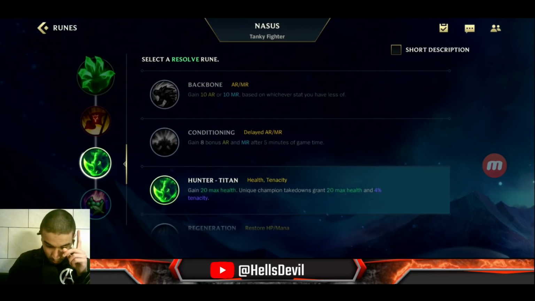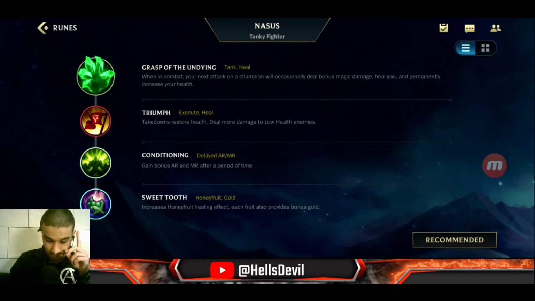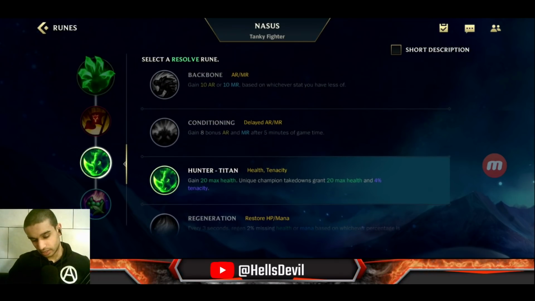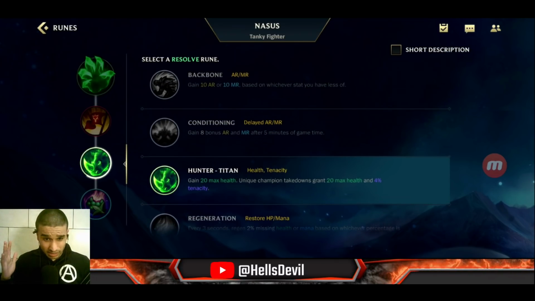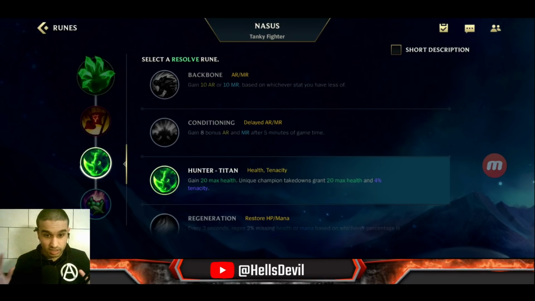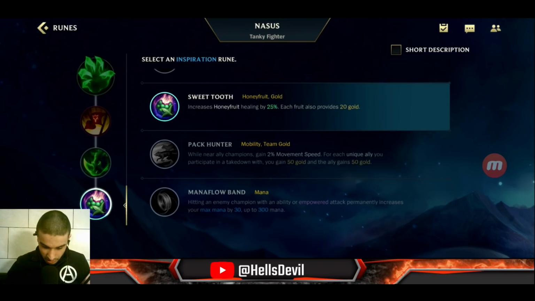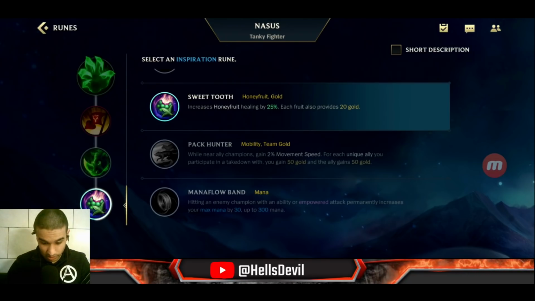Let me tell you about another one. Conditioning, which is this one, can be good. It can be good, but I don't like it that much, though it's a safe rune. It's going to make you tankier, but I don't like it. And here, Sweet Tooth. Nothing else. Get Sweet Tooth for the bonus healing and the gold. You're really going to need it.